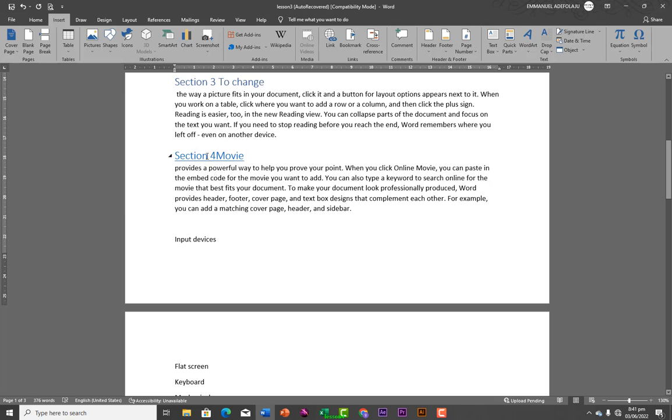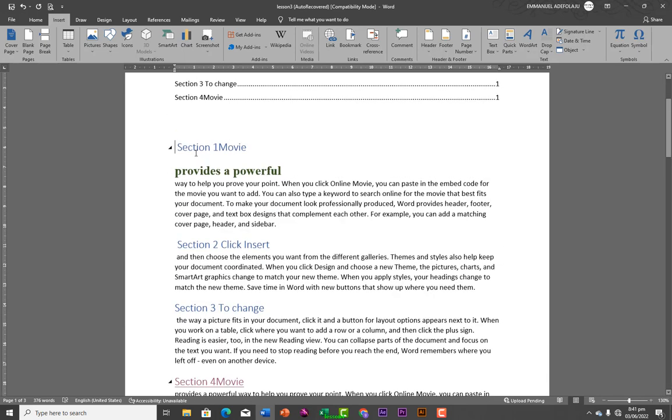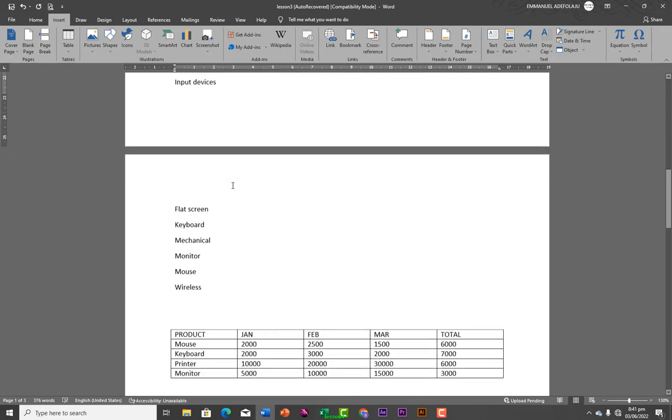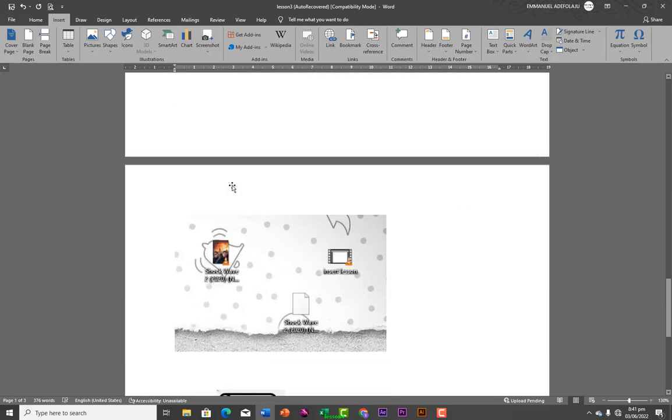So this section is linked. You can see, Control plus click to follow link. If I press Control and click, it takes me to Section 1. So that is how to work with links within Microsoft Word.